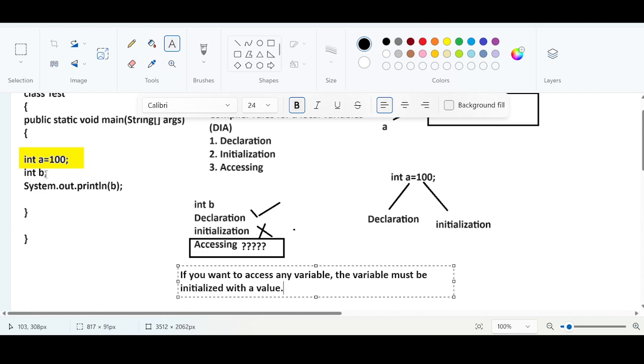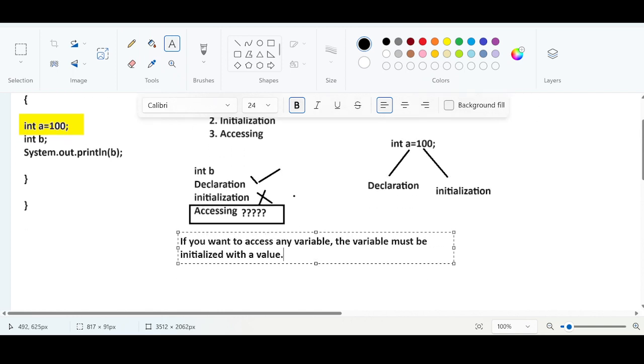We are trying to access that variable without initialization. That's why we are getting a compilation error. So this is the bottom line: if you want to access any variable, the variable must be initialized with the value.